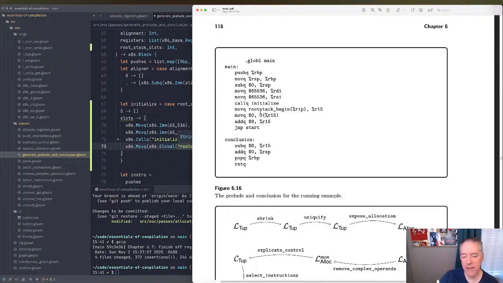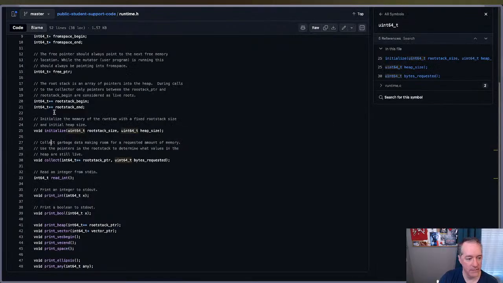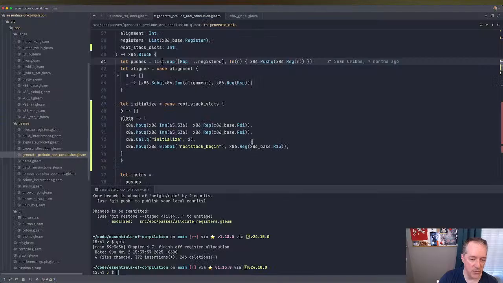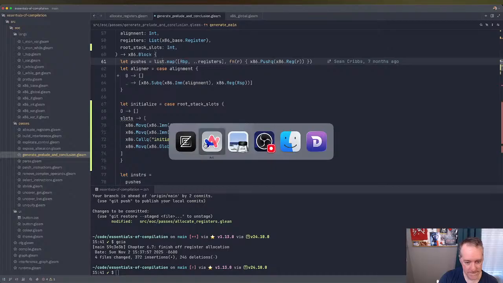So the stack is basically 2 pointers. There's the beginning, and then there's the current one. Yeah. Root stack end. Right. So maybe when we allocate on the root stack, we should check if it doesn't equal root stack end. Okay.